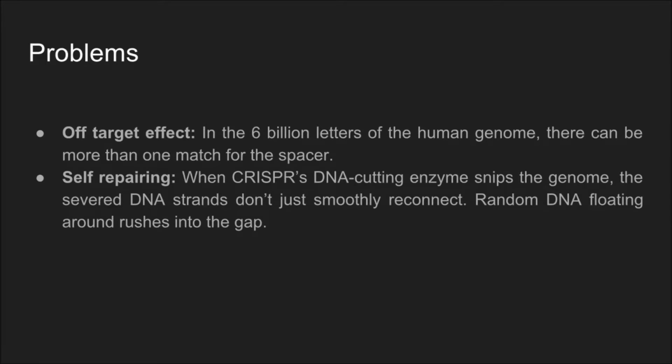Self-repairing is actually what we discussed before: when the CRISPR-Cas9 complex cuts the DNA, the DNA goes auto-repairing. There may be many random DNA fragments floating around the DNA that you want to edit or cut. So after you cut the DNA, all the random DNAs that are already floating around just rush into the gap, and auto-repairing may cause unwanted mutations.